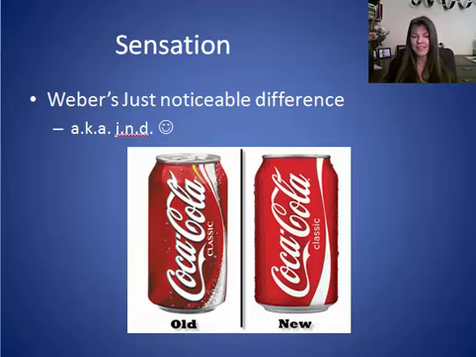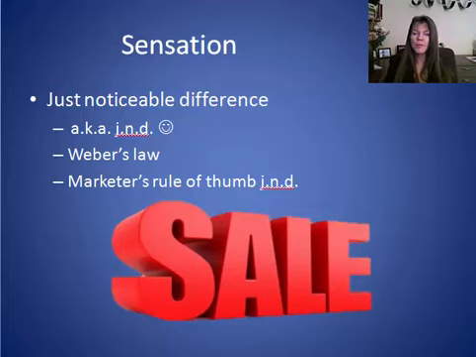It's important for marketers to study absolute thresholds and j.n.d.s of sensation and perception for a number of reasons. For instance, if you want to modernize your logo, you want it to be worthwhile, so you want it to be above j.n.d., but not too different. You still want to capitalize on those previously established things like brand recognition. Coca-Cola really achieved this well in this example of their old and their new classic can. It's also important that consumers notice your sales. What good is it to have a sale if people don't notice?